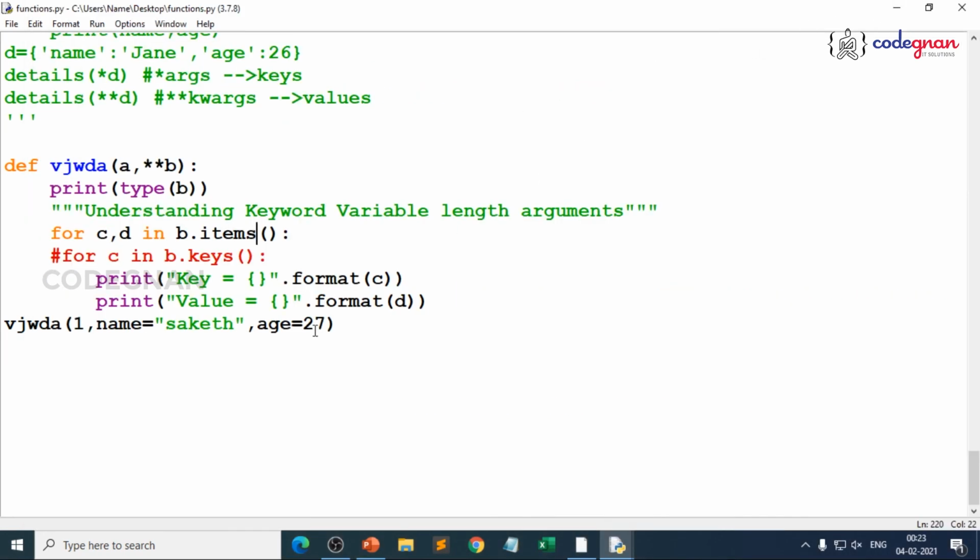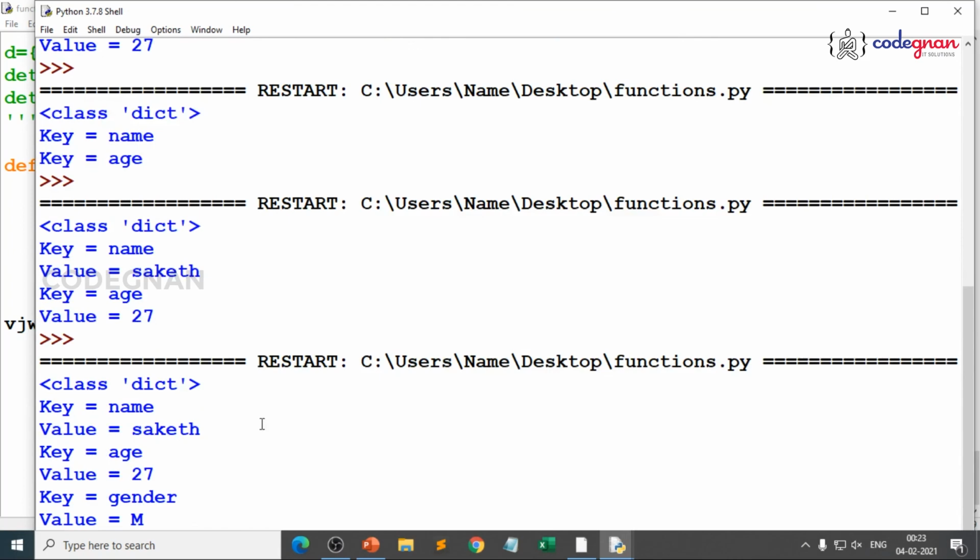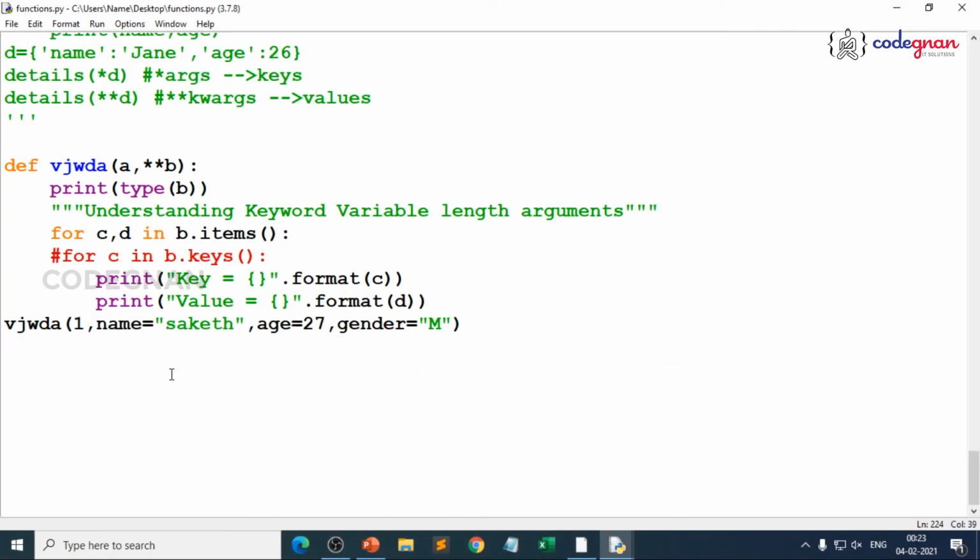How many values may you pass here? Everything you can make very simple. Suppose you give gender is M. So how many arguments may you pass? You can get the same result. In the same way, the same thing happens in the web format, because we relate it to a dictionary. In the web format, it is JSON format, that is JavaScript Object Notation, everything is correlated. So this is very, very important.